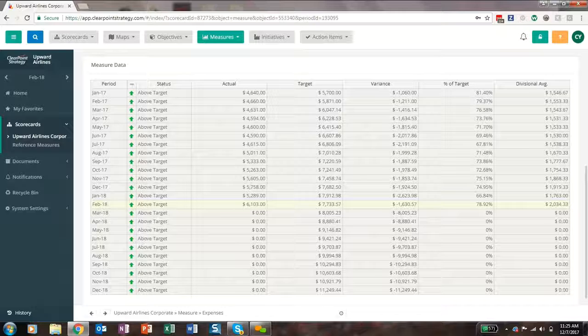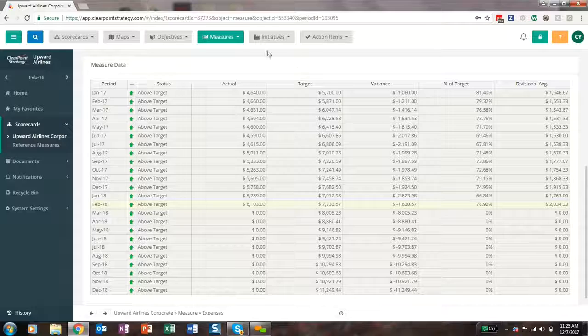Now, let me walk you through a new calculation type in ClearPoint called the aggregate status. Aggregate status lets you automatically count the number of elements that have a particular status within the criteria you determine. Think of it as a sum-all function of all your element statuses. We've seen this be particularly useful for project management to see how you're progressing on initiatives and action items. Let me show you exactly how this feature works.